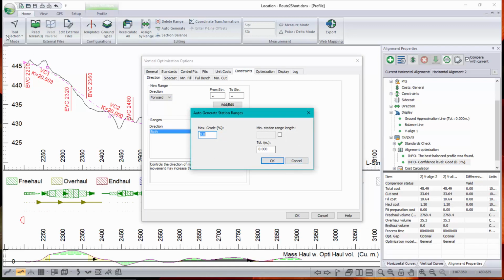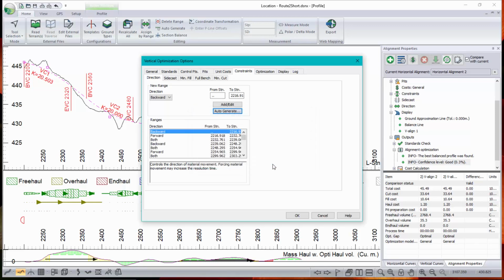So for example, here we've got a downhill section. So I might say I'm not allowed to move material uphill. So I'm going to go forwards when the grade is greater than 5%. And there we go. So forward in that section, either in those sections, and so on.